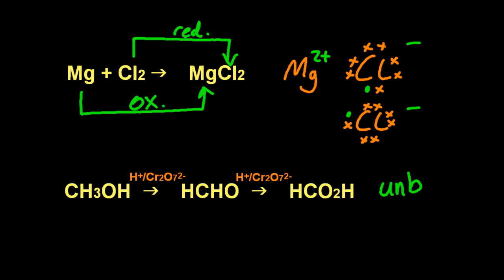And finally, that equation is unbalanced. But we can still give it a go. Looking at the first chemical, methanol to methanal, you can see we've lost hydrogen. So that's oxidation.